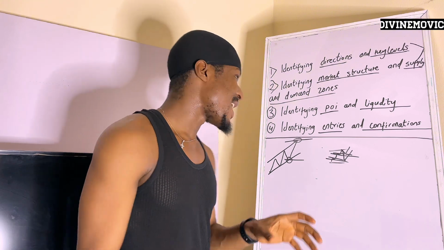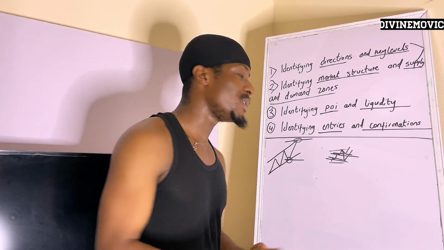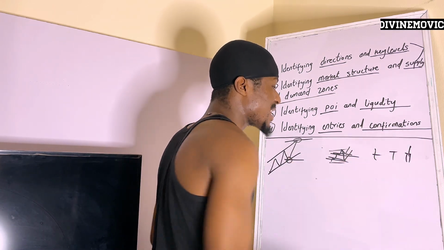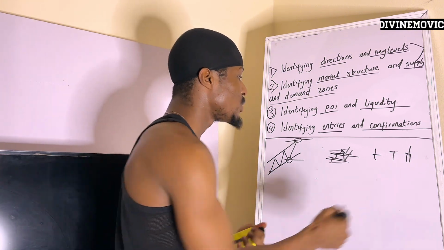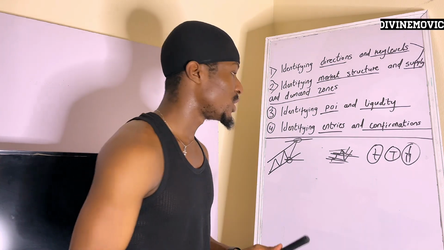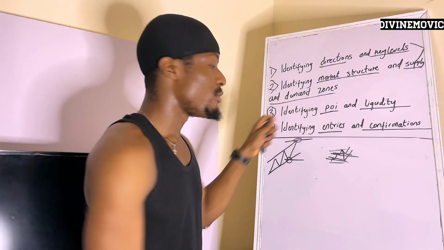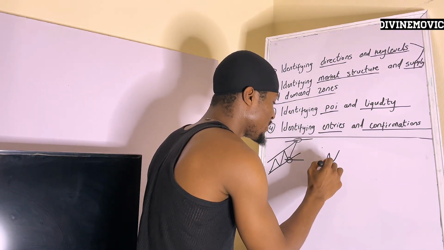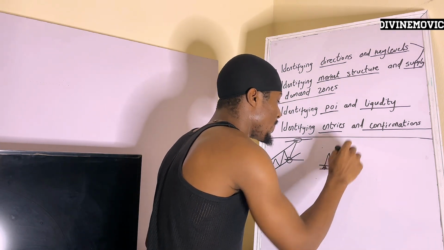One of the ways to identify or refine a supply zone is to simply represent the supply zone with a specific candlestick, which can be a doji candlestick, a shooting star, or a pin bar. It can be any of these candlesticks that are very, very active in the market. You want to simply use any of these candlesticks to represent your POI. For example, let's assume we find this place now and it's now a POI. This place is showing us a doji candlestick here, and we are waiting for price to come back to this zone so we can buy, right?